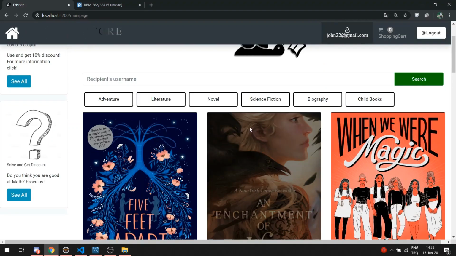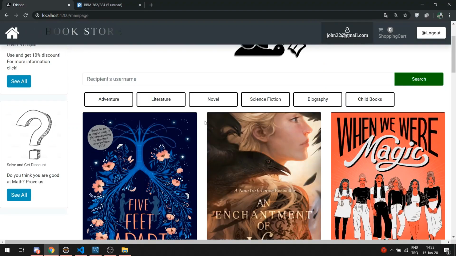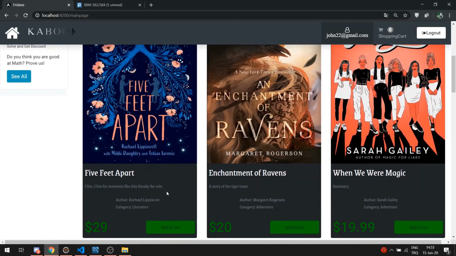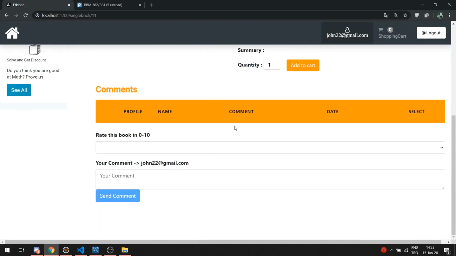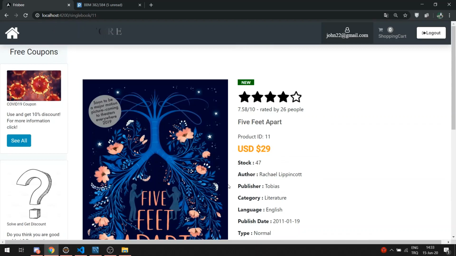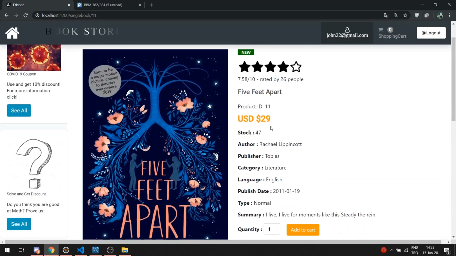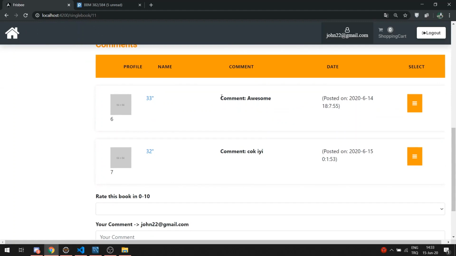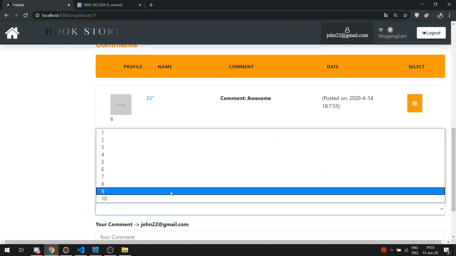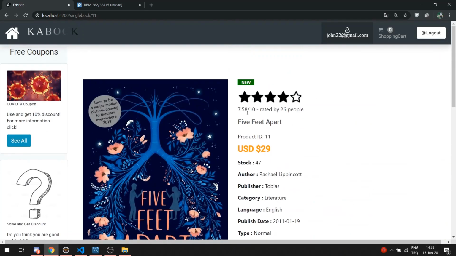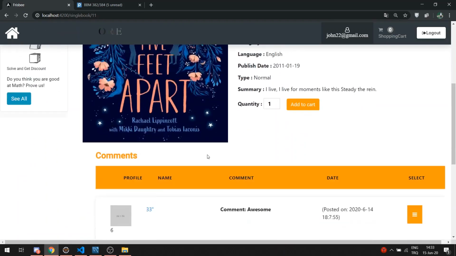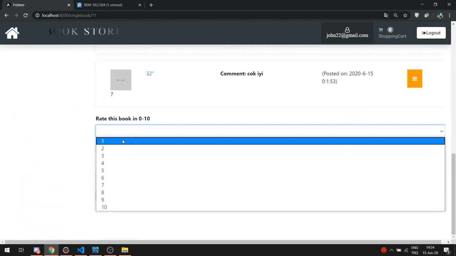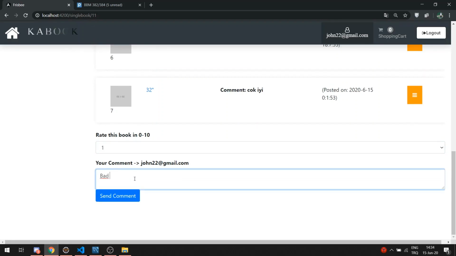Let's now purchase a book as a logged in user. Now we are going to click Add to Cart button in desired book. We can also comment or rate book as logged in user. As you can see here, every user can only make comment once. Let's do that. But first, as you can see here, this rating is 5.58. Now we are going to change it. Let's give 1 and say that bad book.